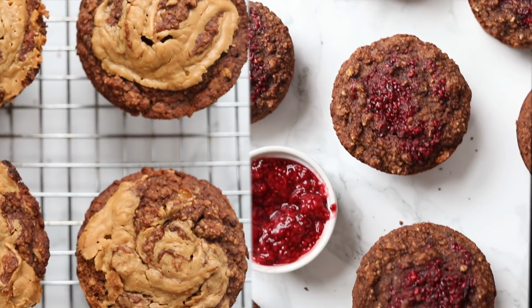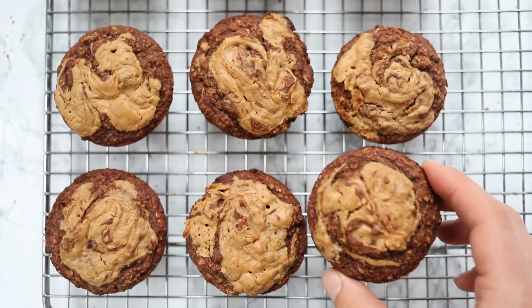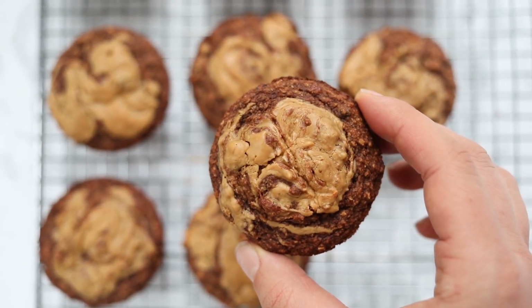So actually, one thing that would be fun if you wanted was to do a 1/2 batch raspberry, a 1/2 batch of peanut butter. So really, I just wanted to give you guys another option with these muffins because I know you're gonna love them both ways. And there you have it, my friends.